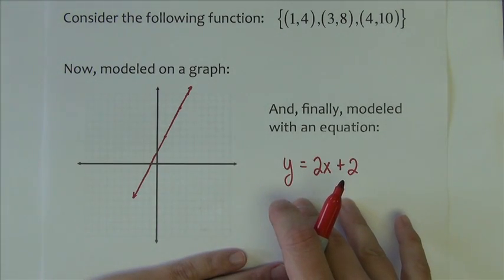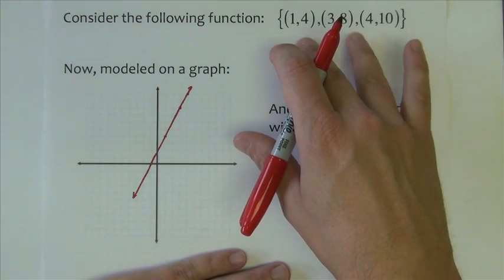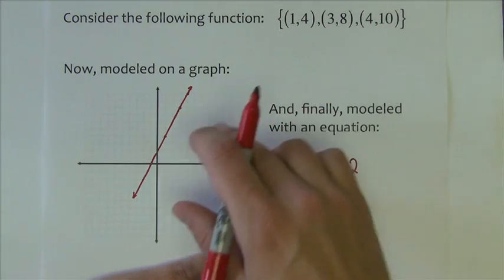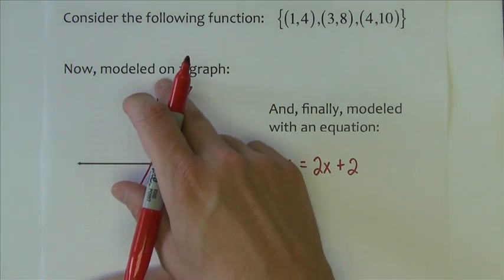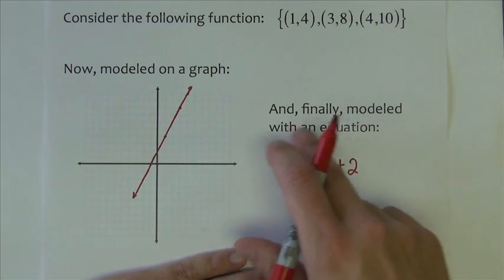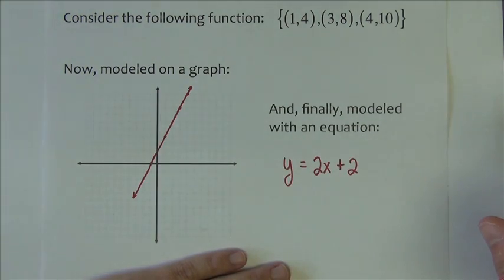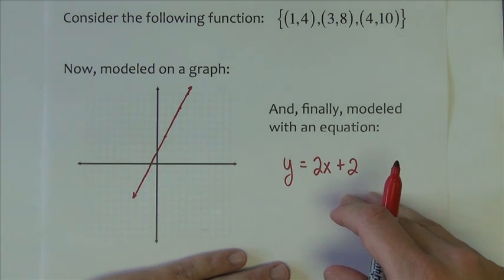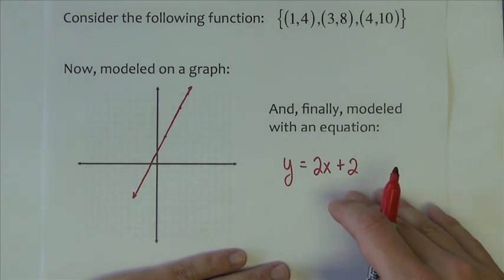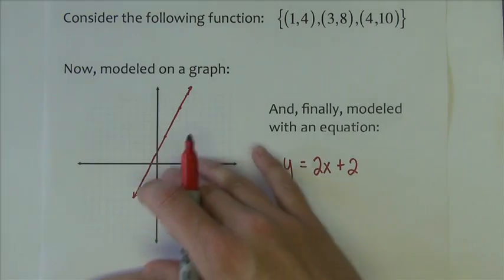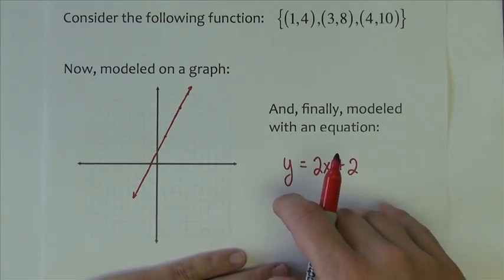This I know is a function because I can look at the x's and see they have only one y. This I know is a function because I can see it passes a vertical line test. The question is, how do I know that this is a function? If I'm just given an equation, how do I know? Well, that's where we're going to introduce function notation. It gives us a way to see equations as functions, and then we don't have to investigate with graphs and points if this is actually a function or not.